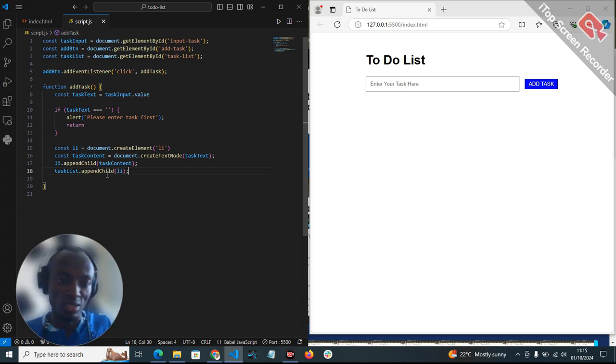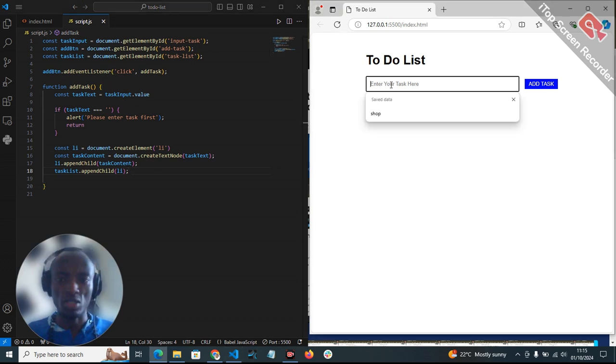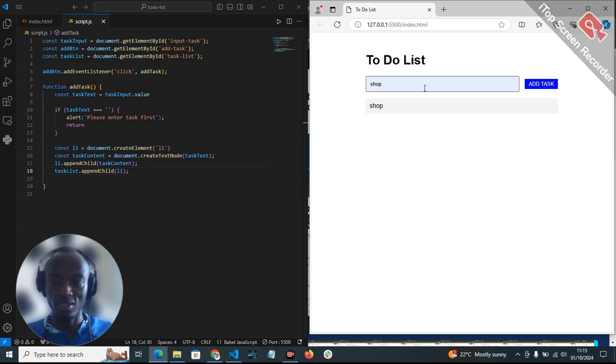Yes. So if we test our code, we're going to see that it creates a shop there. Then we click add. Now you see we have our shop there. But now you see that the input bar is not getting erased to an empty one, so that I can say exercise as another activity that I want to do. Exercise. If I add it that way, it will still remain there.